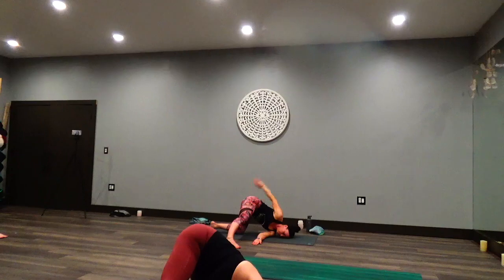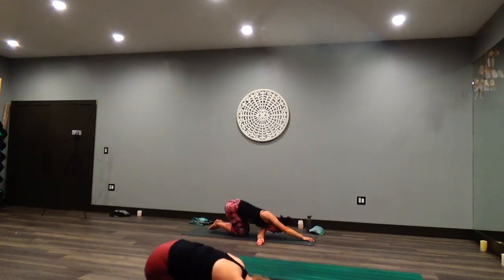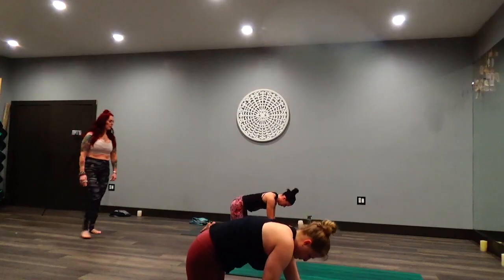If your neck is facing the right side of the room, bring your chin back. Any variations you have, come on back. Bring your left arm through center, lift it high. On an exhale, plant it down, press up. Find yourself in a tabletop position.